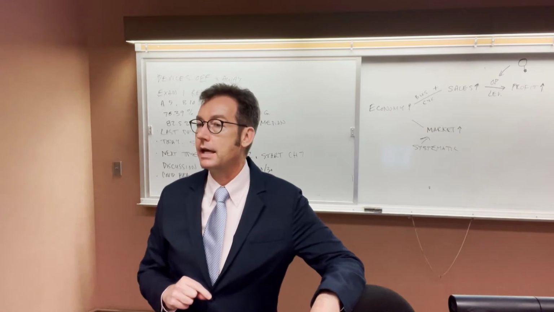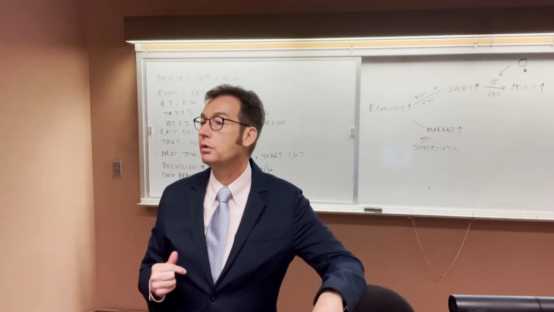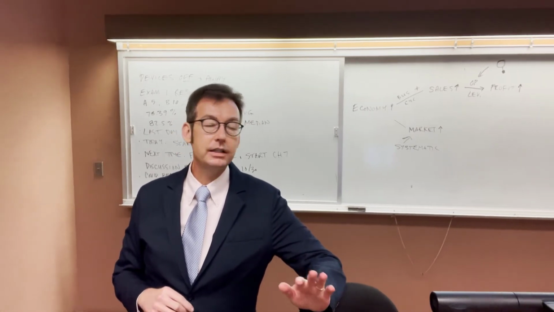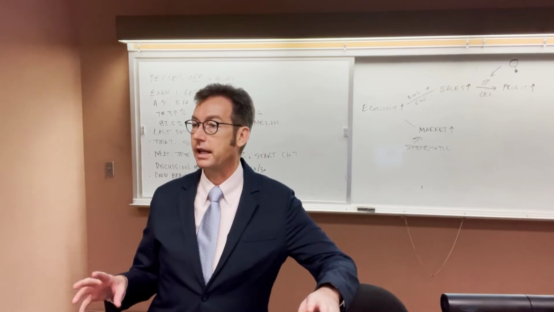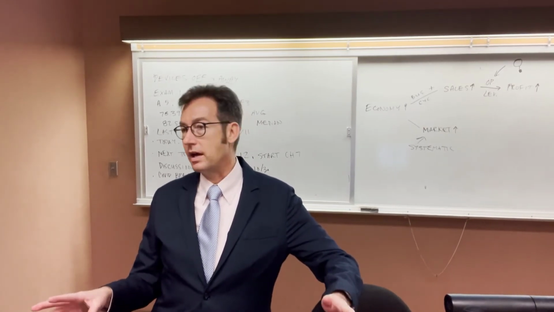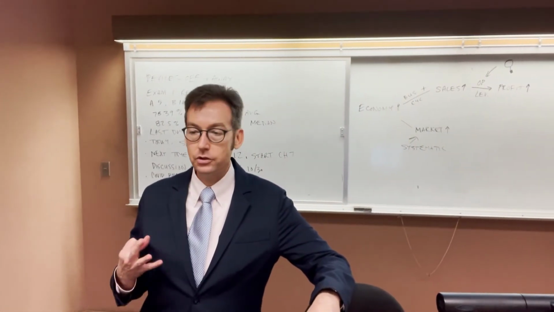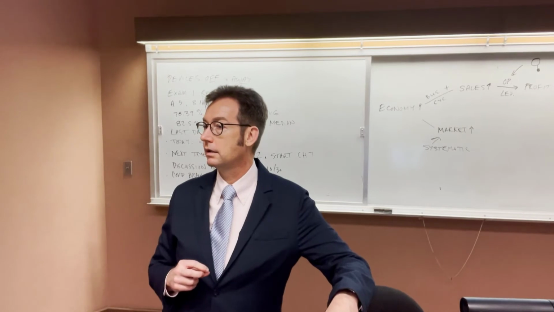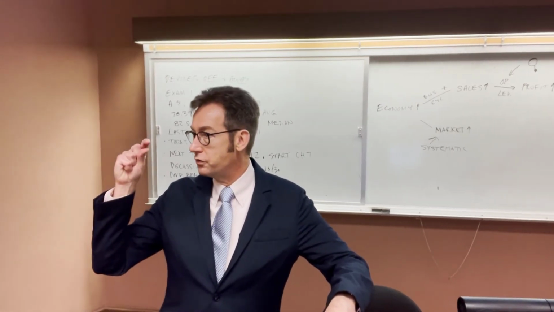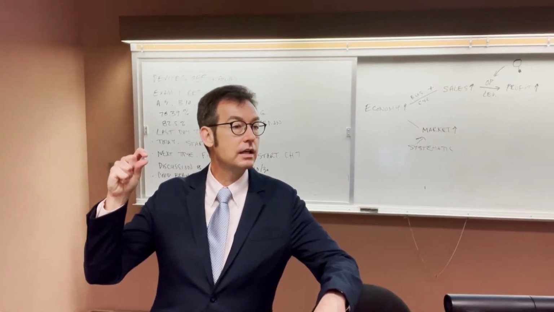Now let's take a look at GM. Over the years, GM has been doing everything it can to replace people with robots. And so now basically we've got 8 people on the day shift, 8 people on the evening shift to take care of the robots. And by the way, I'm exaggerating hugely here, but let's assume that we're going to have to put on a third shift. How many people do I have to hire? 8, right? And so my variable cost goes up just a little bit. My fixed costs stay the same.